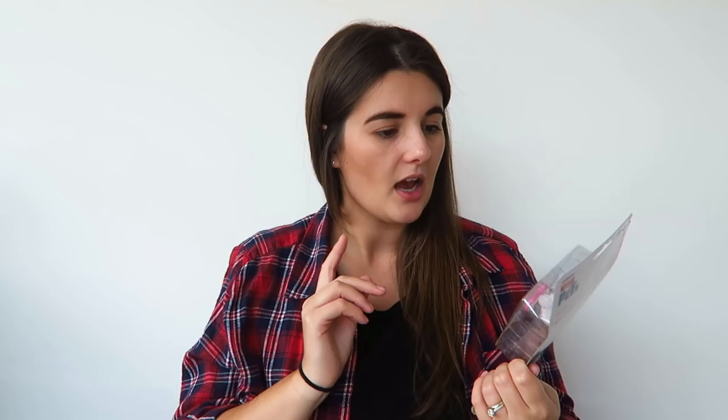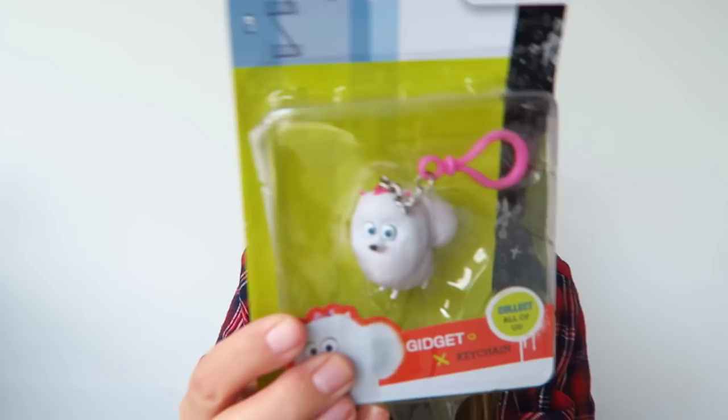The first thing I've got is this Secret Life of Pets keyring — this is Gidget. They had all of these in Home Bargains ages ago — you'll probably see in one of my hauls. I actually got the stuffed ones from Poundland. She's obsessed with Secret Life of Pets, she absolutely loves it. We went to see number 2, and I think because number 2 came out, all the merch from number 1 came out really cheap. So this is Gidget — she's already got Chloe. This was 99p and I did very well and held back and just got the one, but she's going to love it. She'll probably put it on her school bag.